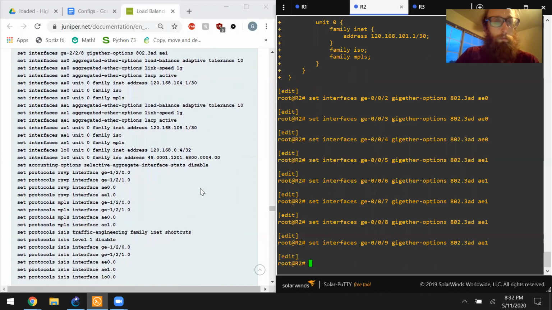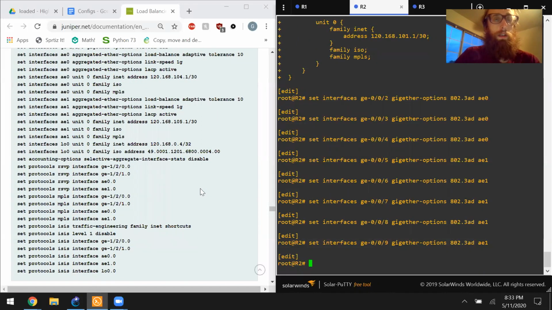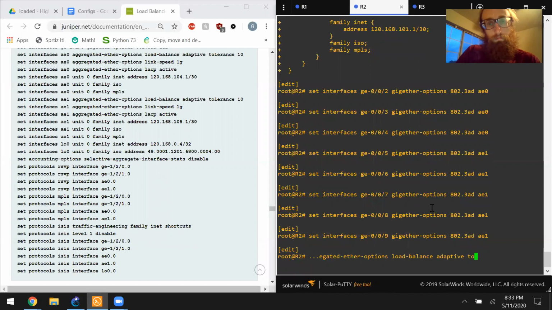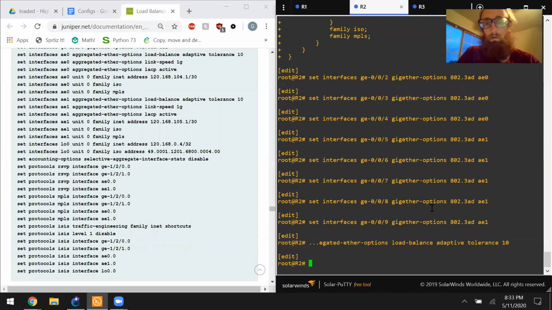All right, now we need some more configuration on the AE interfaces themselves because we're going to set up some extra features. I've been violating my rule a little bit by using the tab key when I haven't used the command a million times.